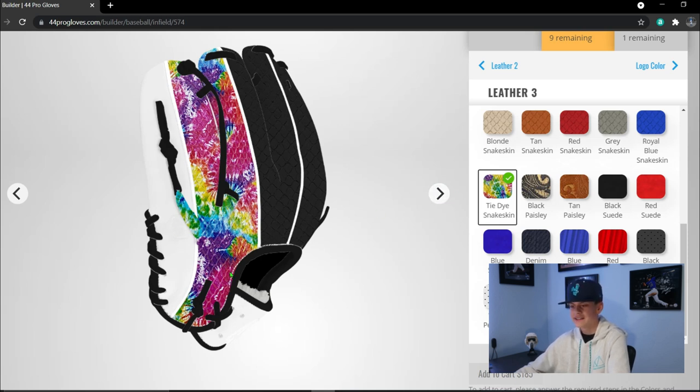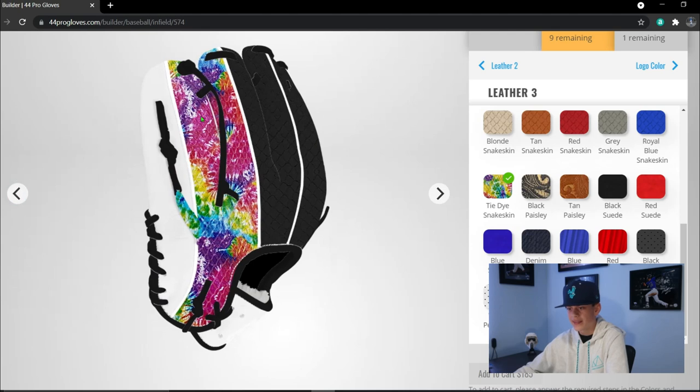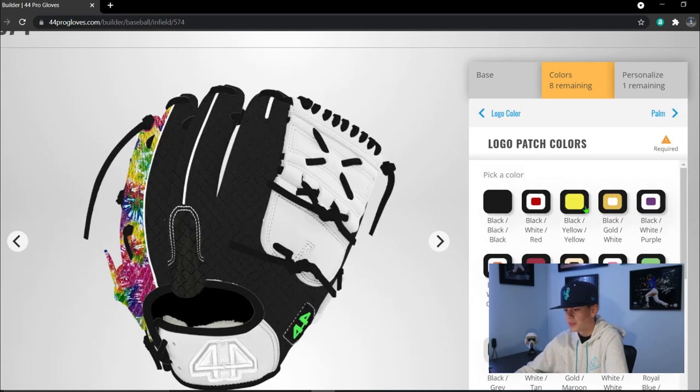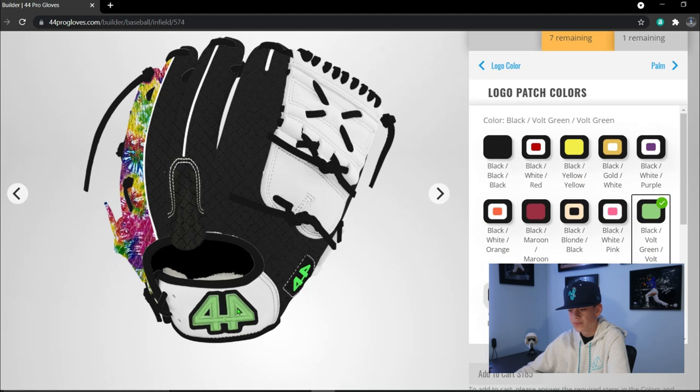Because this tie-dye, they just added it to the builder like a few months ago. I've seen so many gloves with this on it, and that's really cool. Okay, we're gonna go with the tie-dye snakeskin. That's dope. And then the logo patch colors, we'll do black and Volt Green, like that.